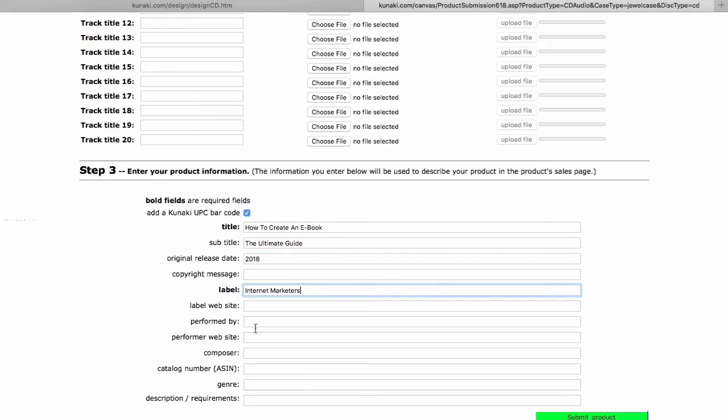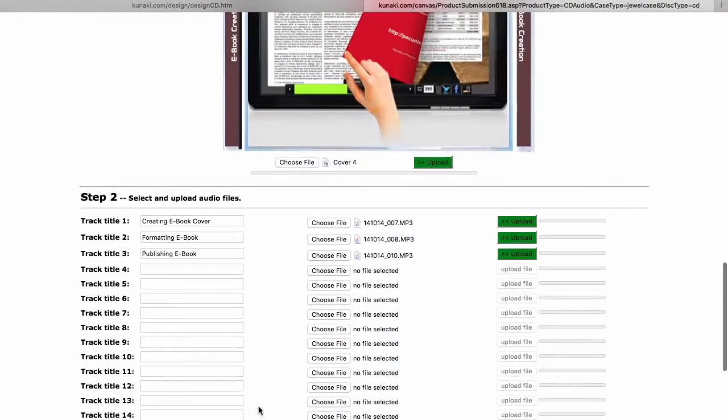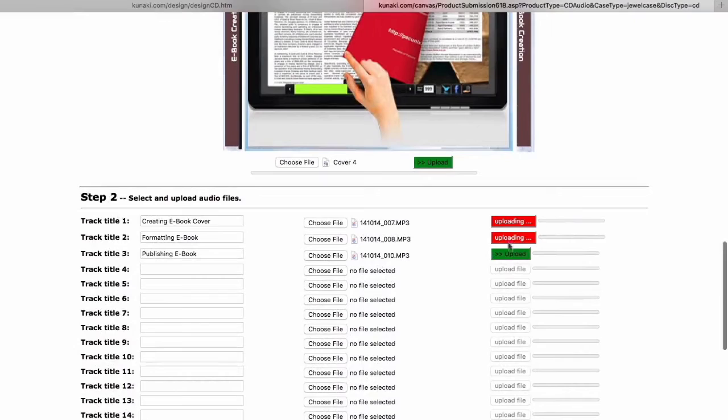When you've completed all the required steps, you need to upload your CD designs as well as audio files by clicking on the Upload button.